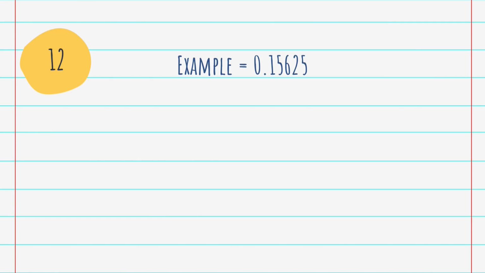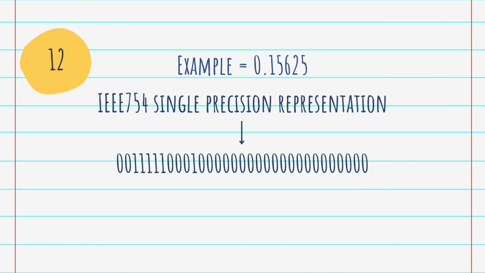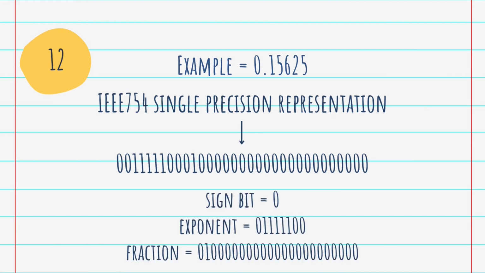For example, if we consider this floating point number 0.15625, then its IEEE 754 single precision representation is 00111110001, and the remaining will be 0, where we have sign bit is equal to 0 and exponent is 0111100, and remaining will be our fraction part. I will provide the detailed single video of decimal to IEEE 754 representation format conversion in next session. Just to remember this basic concept.